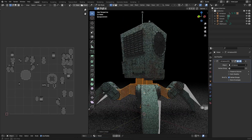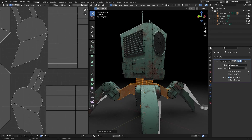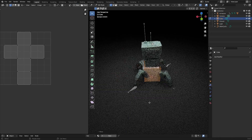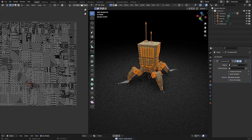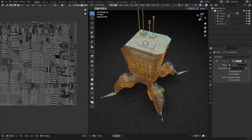A better way is to unwrap this part by part so we can look at any things we can fix. We are going to be making seams so the program knows where to make a cut and where it can unfold every geometry into a 2D plane, which is the UV editor — because a UV is pretty much just the flat representation of a 3D model. Normally if you were to get one of those cut-out papers of a cube it will look something like this — a 2D representation of a cube. Now we need to make a 2D representation of this really complex object by telling the program where we want our creases to be.